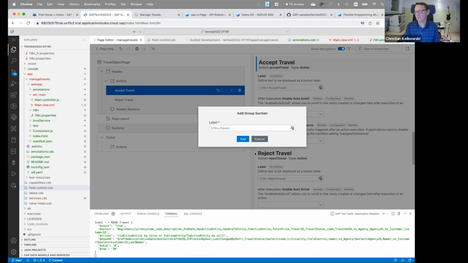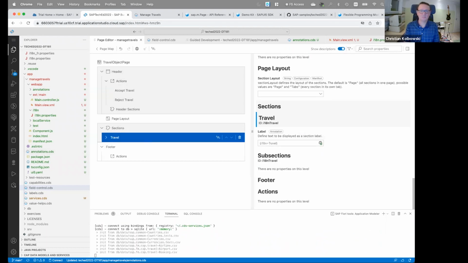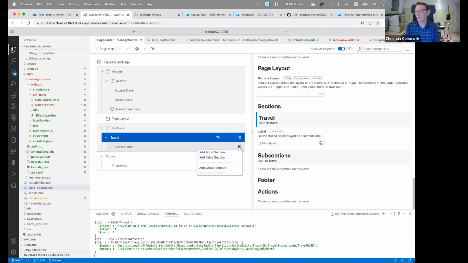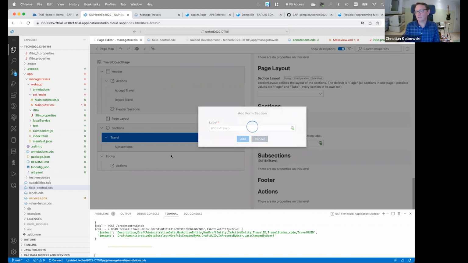Again, replace this with an I18N key. And to this travel group, we want to add a couple of subsections. Starting off with a form section, which you also call travel. And then add a couple more.